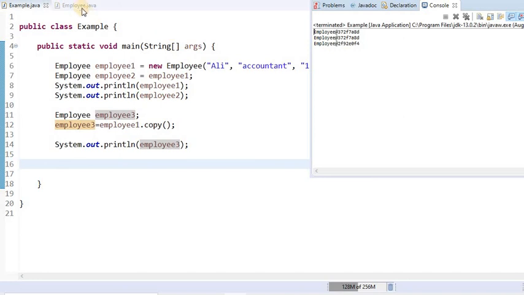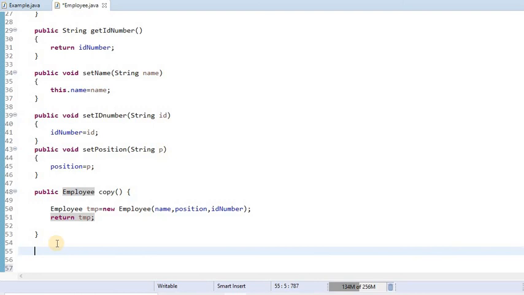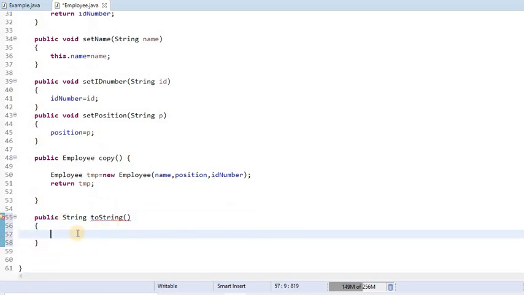What do I do? I am going to go to the employee class and write a toString method. For that, I'm going to write public, and it's going to return a string, so that's why the return type is going to be String, and the name of this method is toString. By default, it must be toString. Okay, and then it will return the state of an object. Here you can play around.